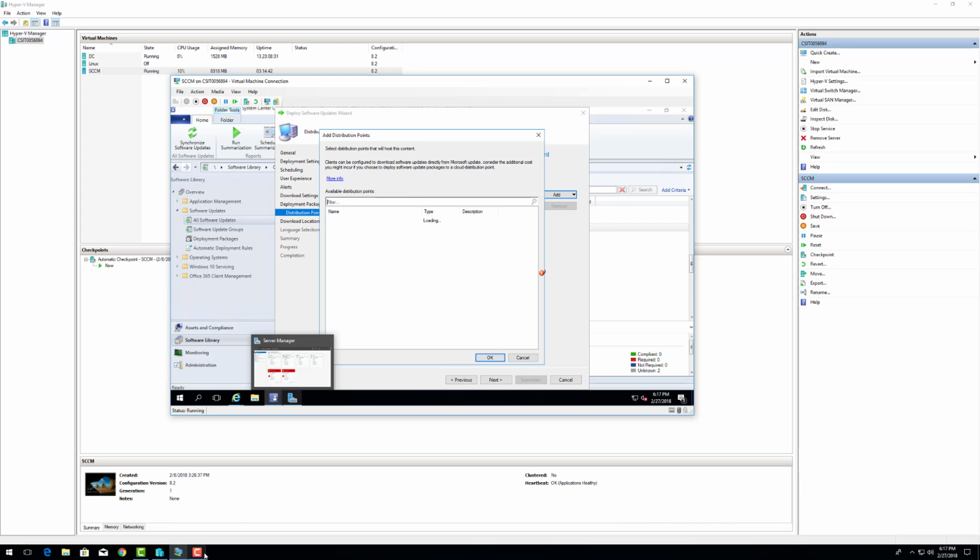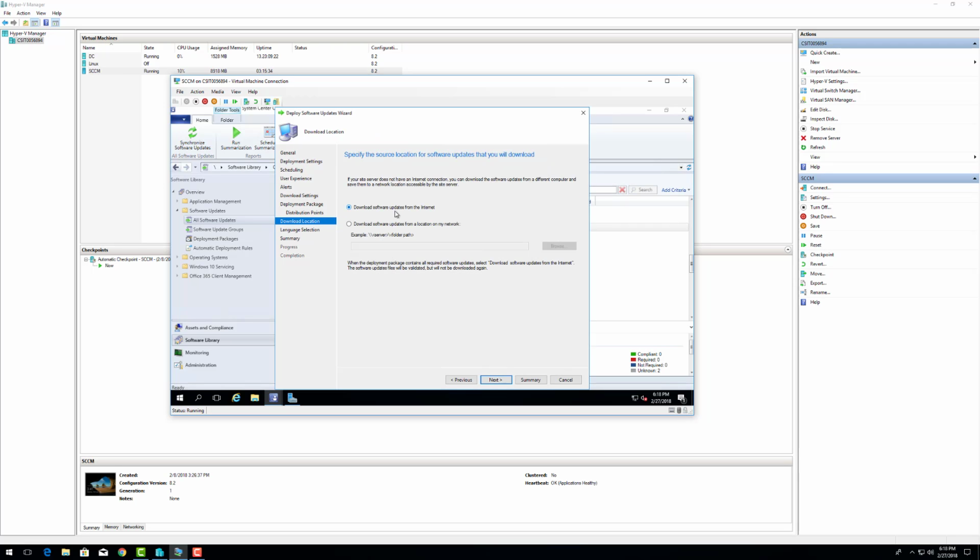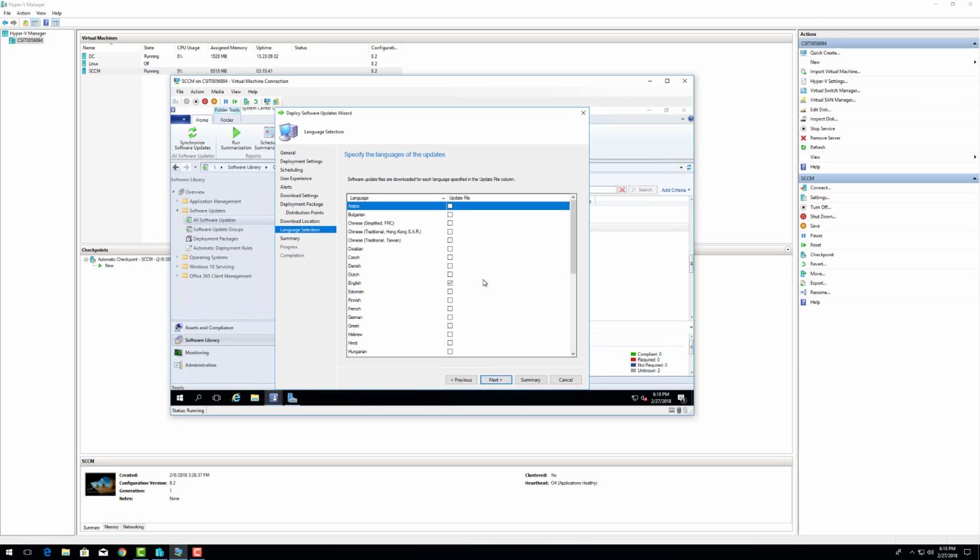I'm going to pause this while this is trying to open up. Okay, it showed up. So I'm going to select our distribution point. Where do we want to download it, from the internet, or if I have a server that already has the updates on it, like a file share that I preloaded, I can grab them from there. I'm only going to do English.